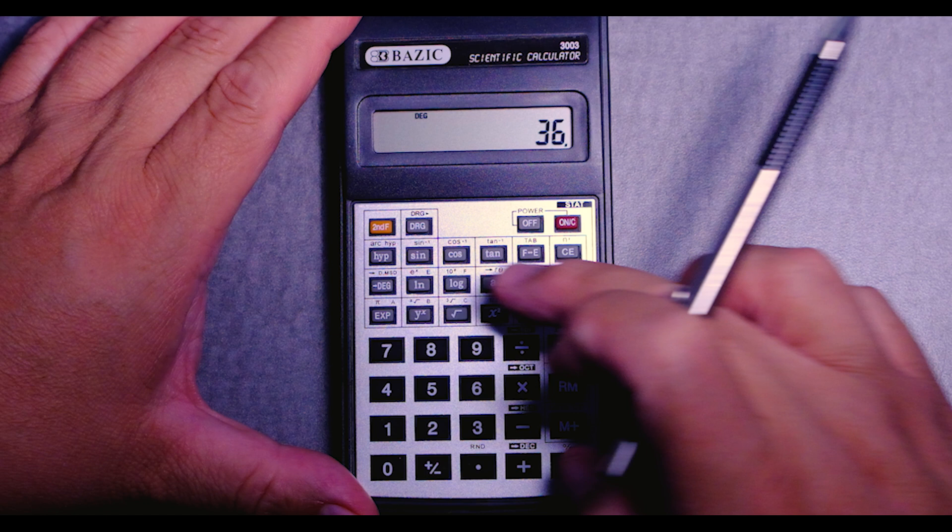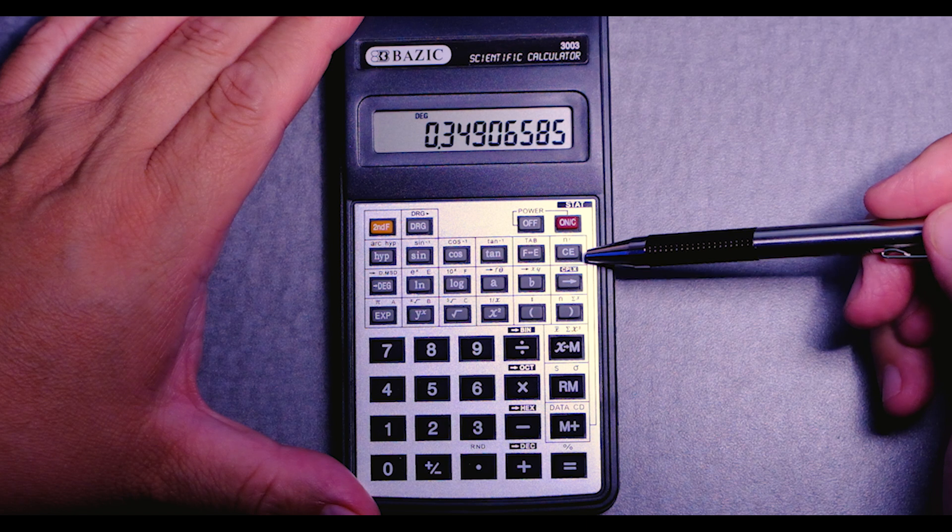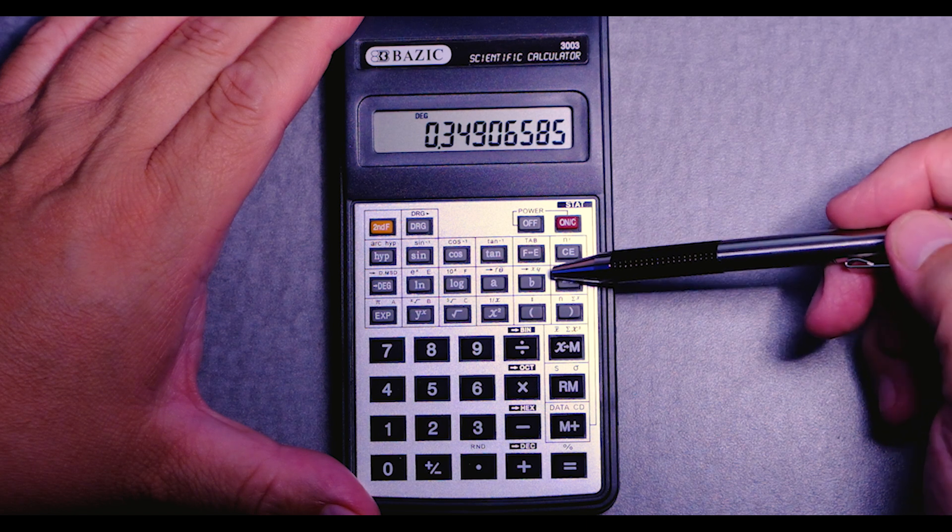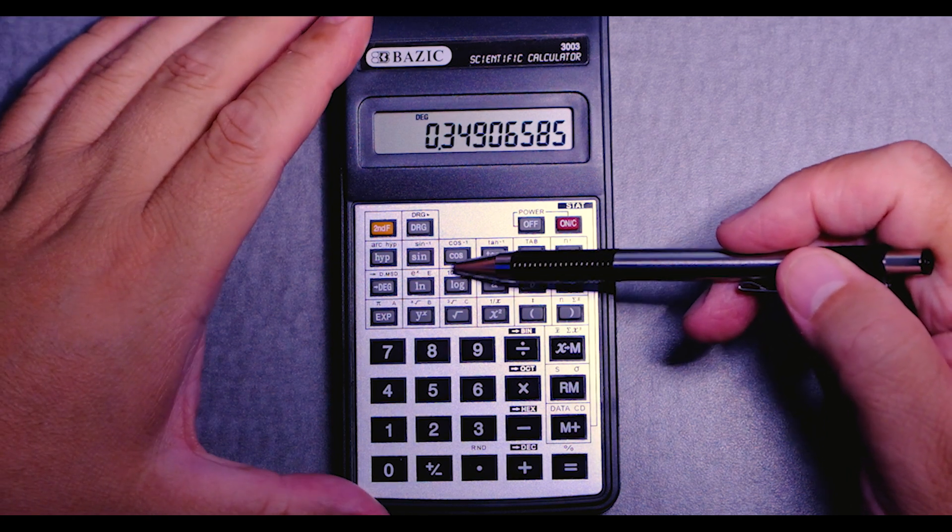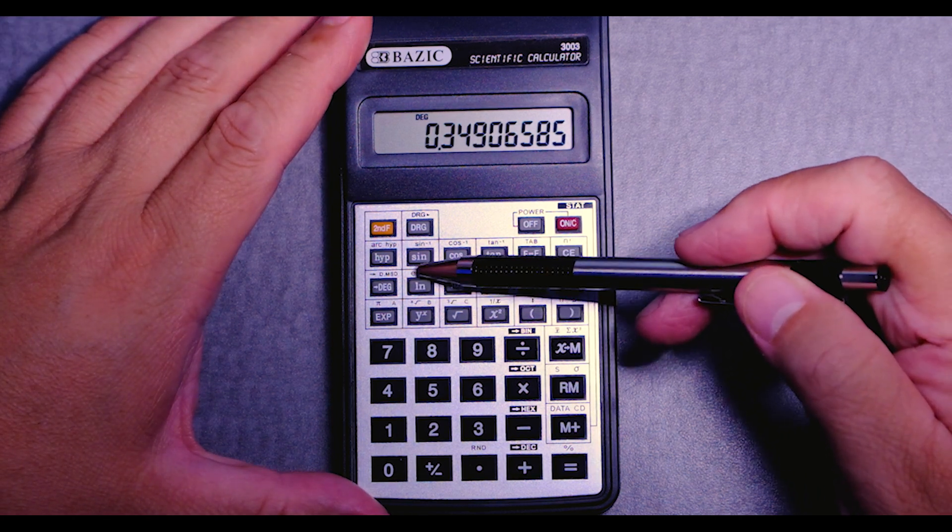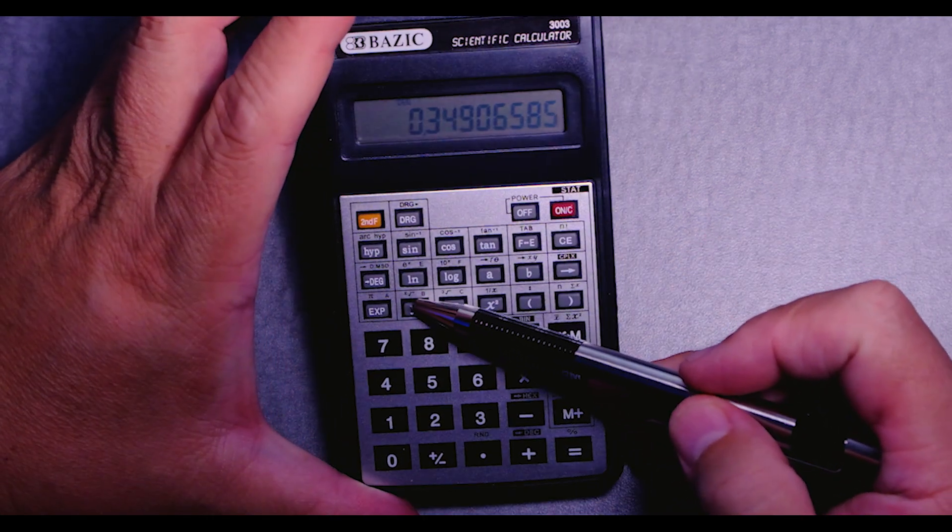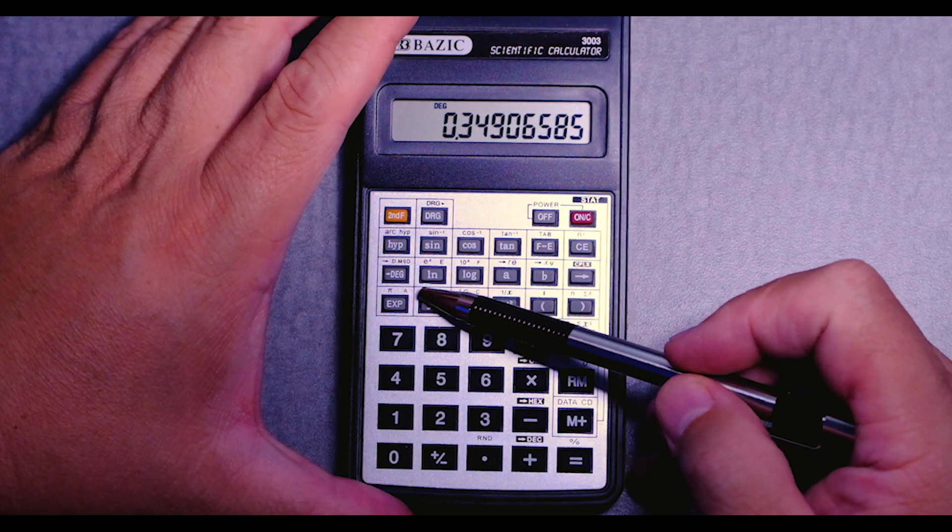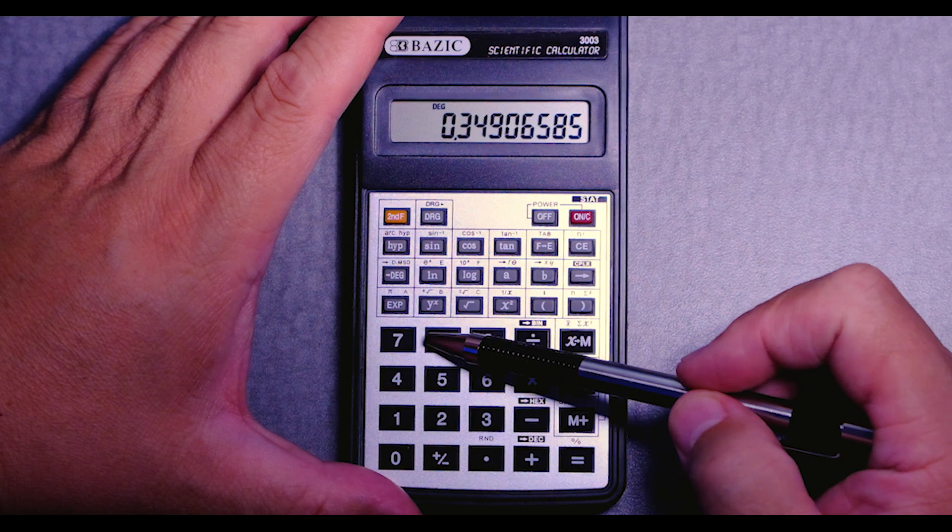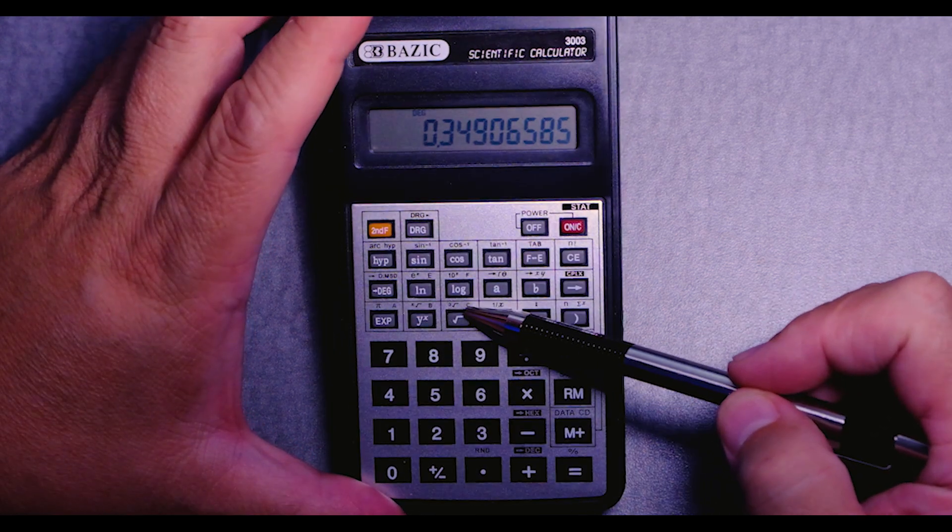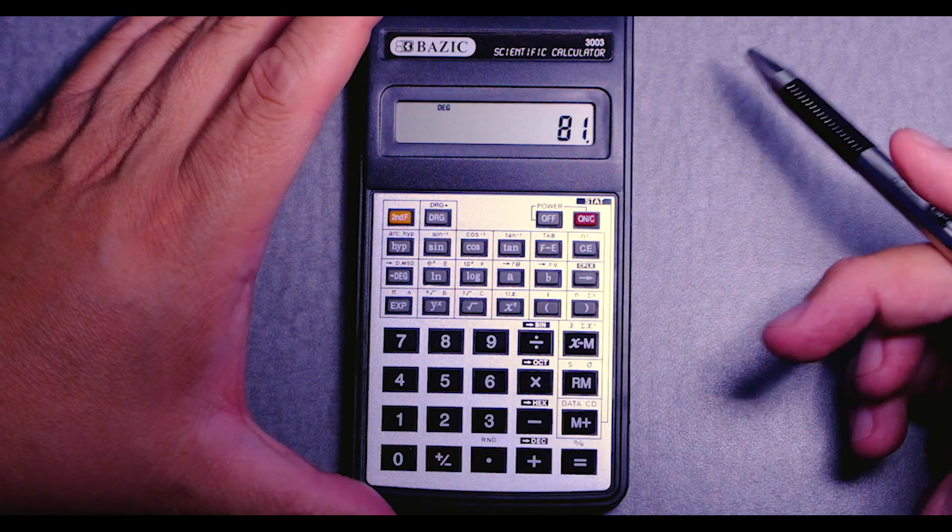It has pi. I guess second. Here's pi. And then you can divide by 9, let's say. It has, let's see, things that I can recognize. 10 to the x and log, natural log, e to the x. The, here it looks like the nth root, or nth square root, y to the x, not x to the y, square root, third root, 1 over x, x squared, like 9 squared. That's nice.